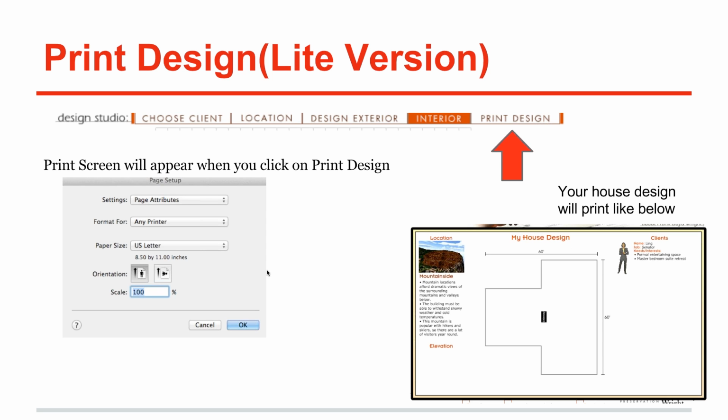And then you could have your own PDF version of your blueprints, which is friendly. And what it'll look like is this, where it'll have your clients and what their needs and interests are, and your location, etc., where mine doesn't have anything in it, which is kind of cool for your finished product.